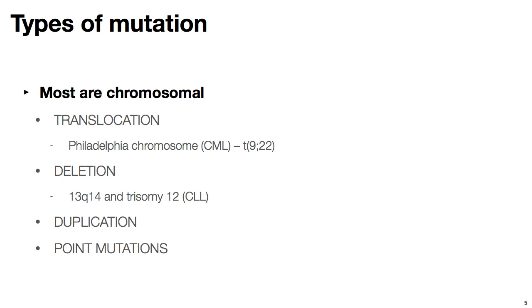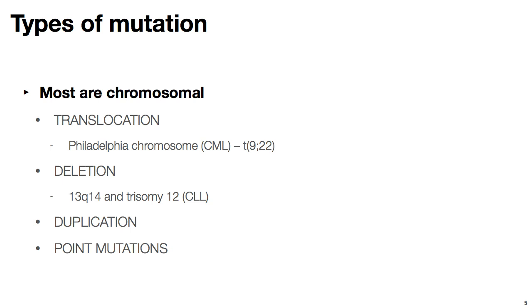There are deletions, such as in AML, various deletions and hotspots on chromosome 5 and 7 have been described. There are duplications, for example, the +8 duplication in AML. And there are also point mutations that can occur. However, the end result of all of these different mutations, as we said before, is disrupted differentiation and maturation.